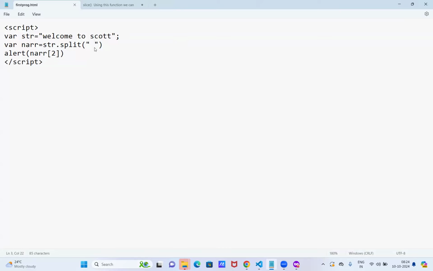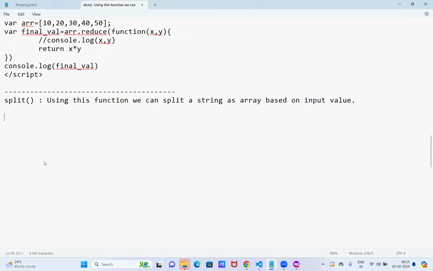This is the concept. So this is about the split function.